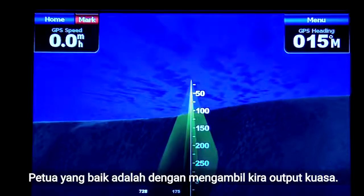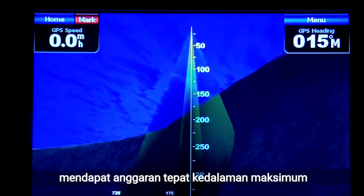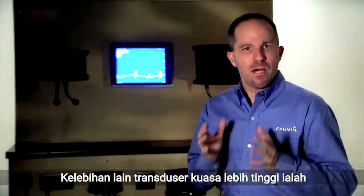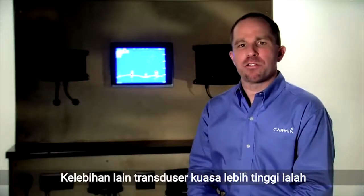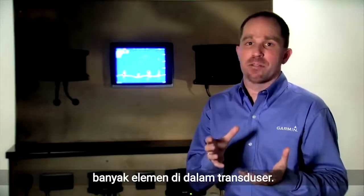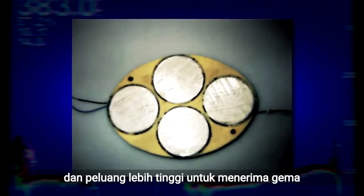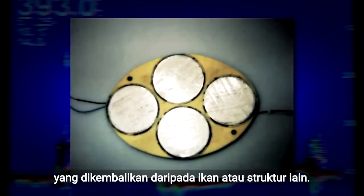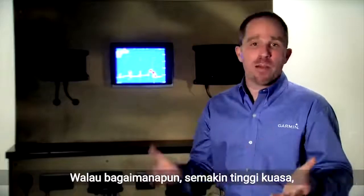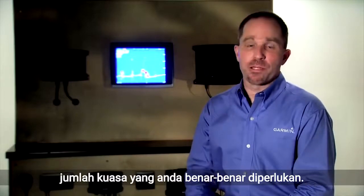A good rule of thumb is to take the power output, let's say 600 watts, and double that to get a good estimate of maximum depth, in this case about 1,200 feet. Another advantage of the higher power transducer is their larger size allows for more elements inside the transducer. More elements means more sensitivity and greater opportunity to receive the return echo from fish or other structure. However, the higher the power, the higher the cost. So you'll have to decide how much power you really need.